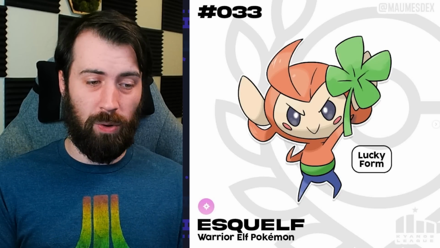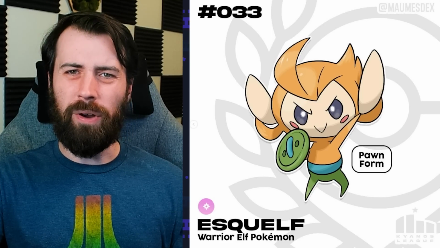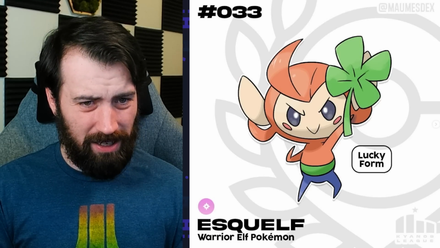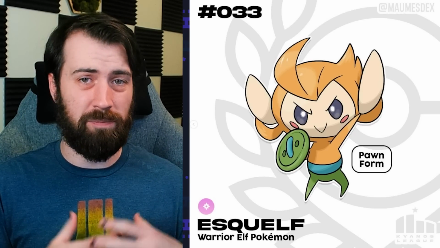Next up, we have Esquelf. It is the warrior elf Pokemon, and it looks like it has a lucky form and then a pawn form. I'm not quite sure what to think of this. It looks like maybe it might be based on leprechauns of some kind. I mean, just the lucky form alone, but I'm not sure what the pawn form is supposed to be based on. Maybe they're based on two different kinds of pixies or sprites.